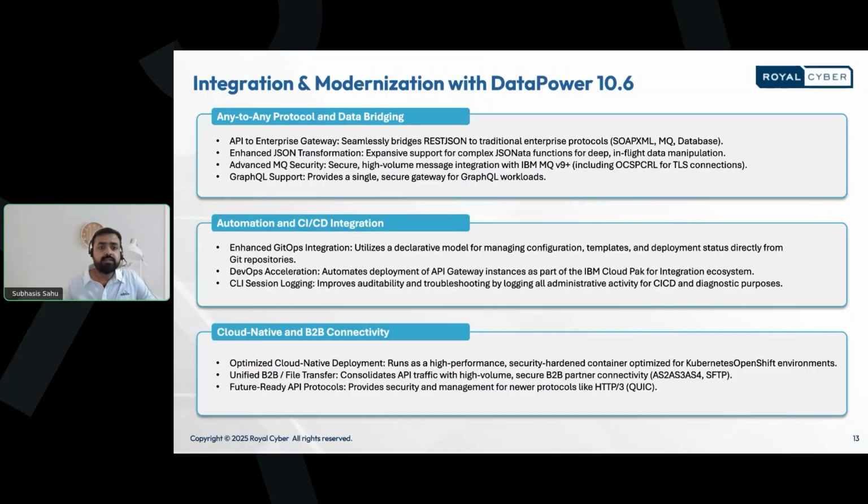In addition to this, it also supports automation and CI/CD integration. With this latest feature of DataPower in IBM X3, it now also has the option to utilize the declarative model for managing configuration templates, specifically for GitOps and DevOps, wherein it can seamlessly integrate with any of these applications, providing you the ability to seamlessly integrate and deploy any of the changes into production anytime.